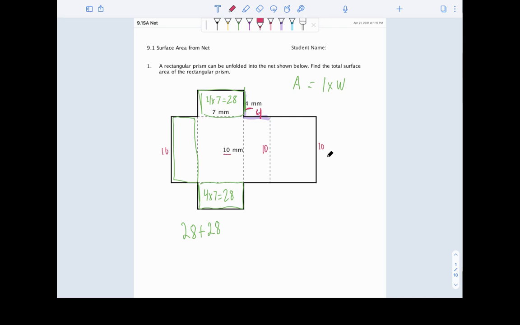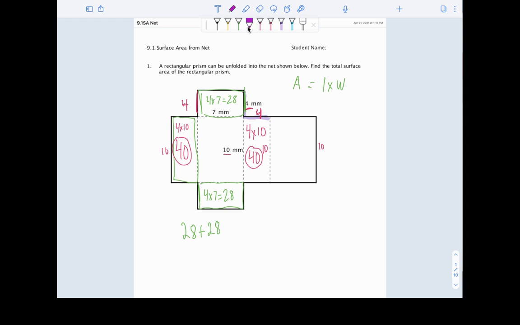And so based on that information, I've got this rectangle at 4 times 10, or 40. So that makes this one the same. This would be 40, because across from here is going to be 4, and that's the same as the other one, 4 times 10. So 4 times 10 is 40. We just know that they're on opposite sides. One could be the front and one the back, so they've got to be the same.